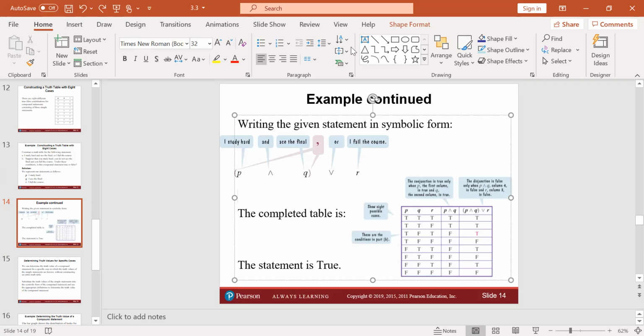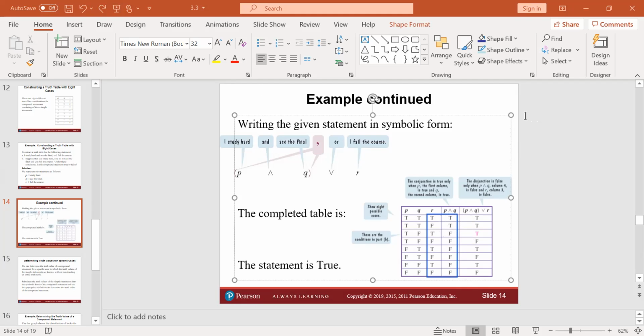Then we take this column here, and we OR it with the R column. So a true or true statement is true. A false or true statement is still true. A true or false statement is still true. Two false statements, though, is going to be a false statement when you OR them, and so on and so forth down the line.